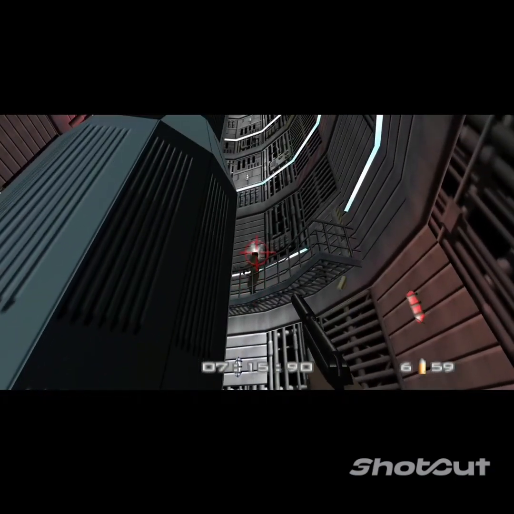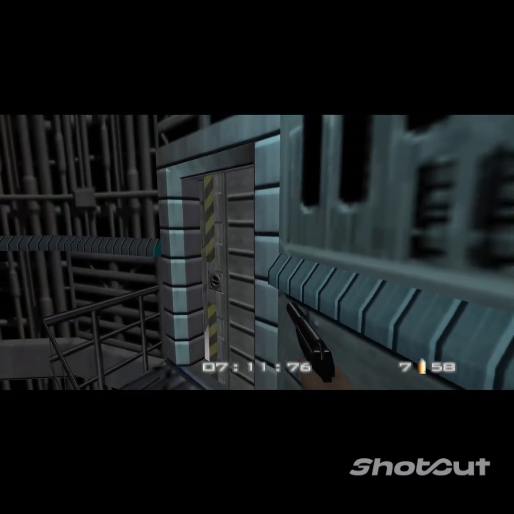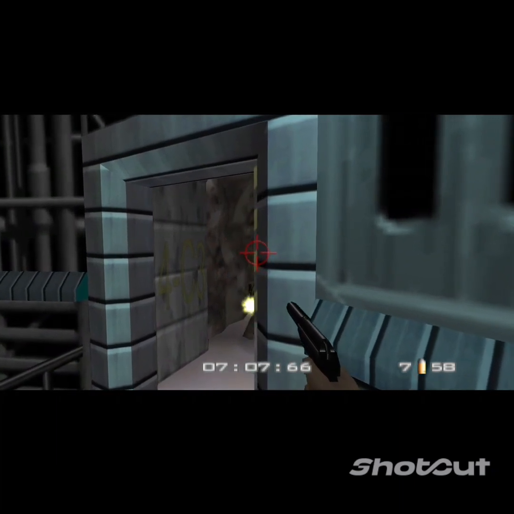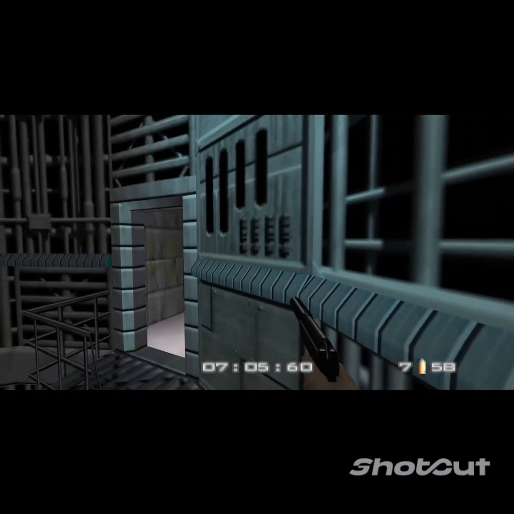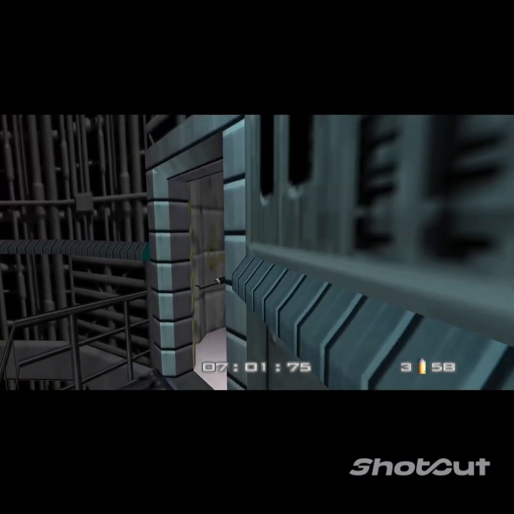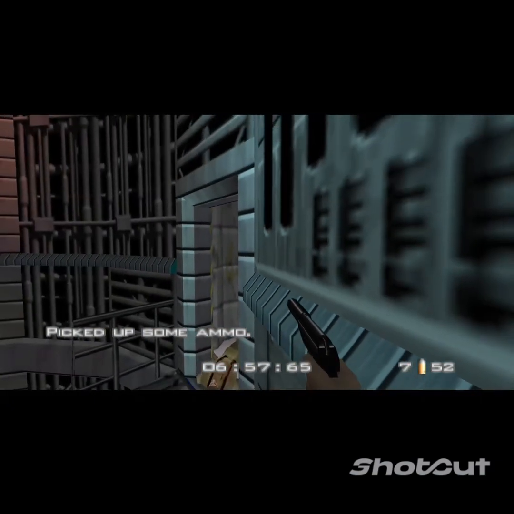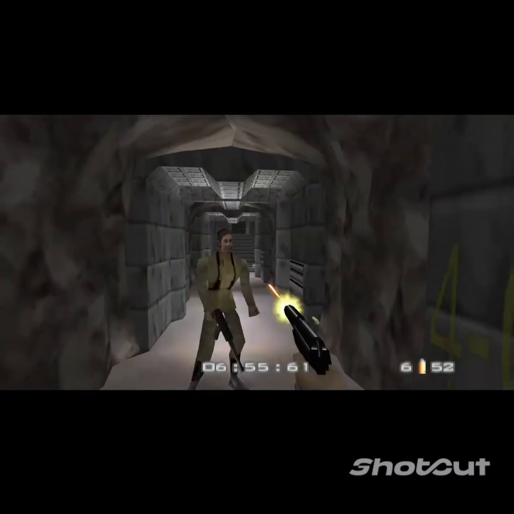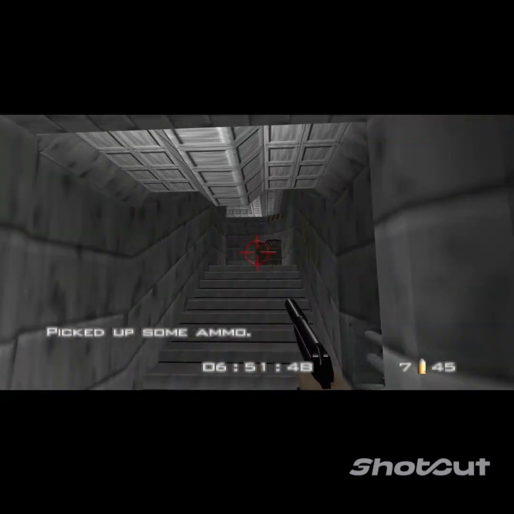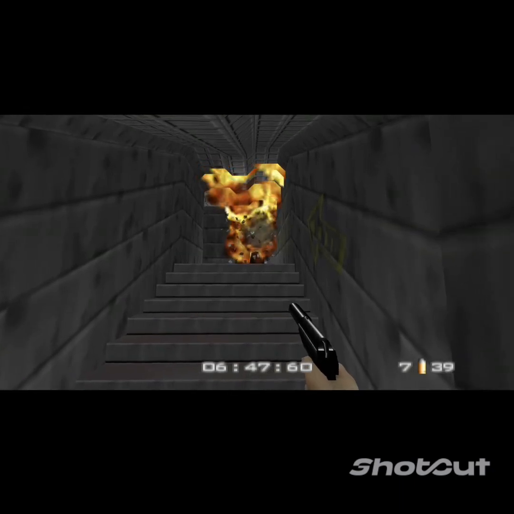This guy I think you do want to take out, because if you start using the KF7 in the next big room with the scientist, he will annihilate you. I don't know how the hell he hit me there, but he did. That's annoying. So yeah, just take him out. And my aim is complete shit there. I got a headshot there. Oh, my accuracy in this game is not the best.